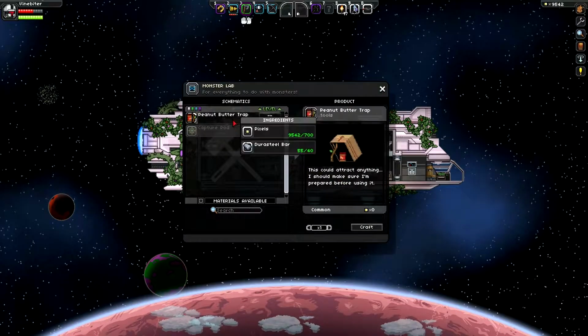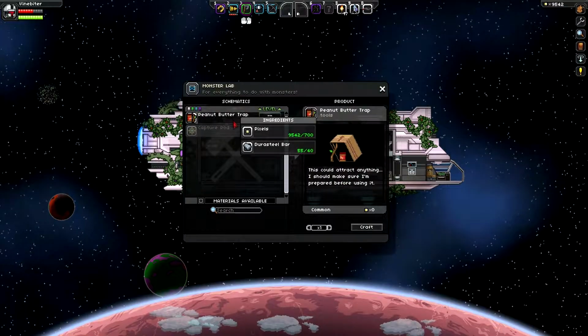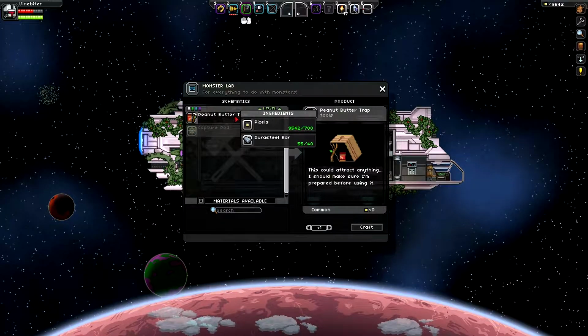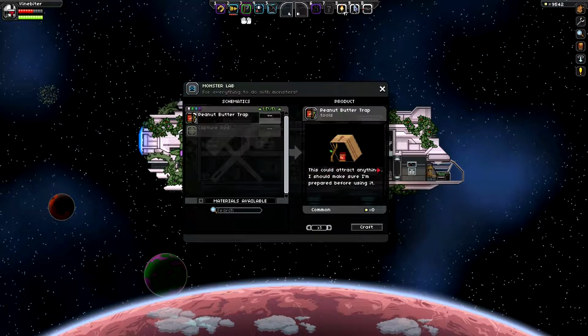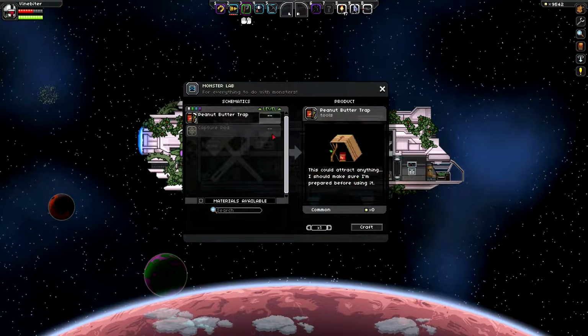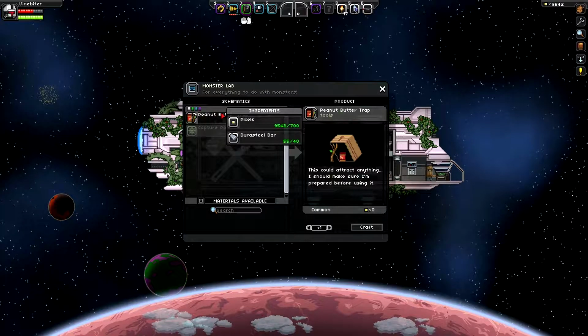capture pod, no, we don't need that. In order to lure out the new boss, the boss in the Delta sector, we need a peanut butter trap. The tooltip here says this could attract anything. I should make sure I'm prepared before using it. And yeah, you really need to make sure that you're prepared before using this.